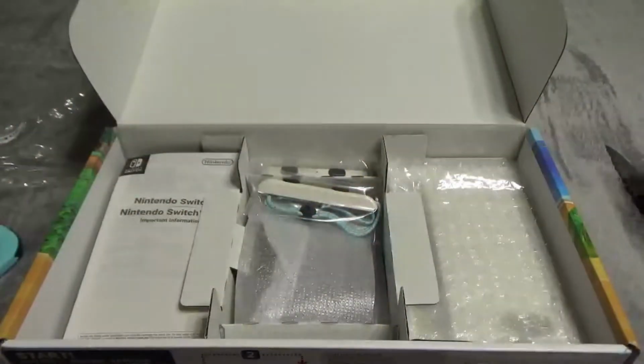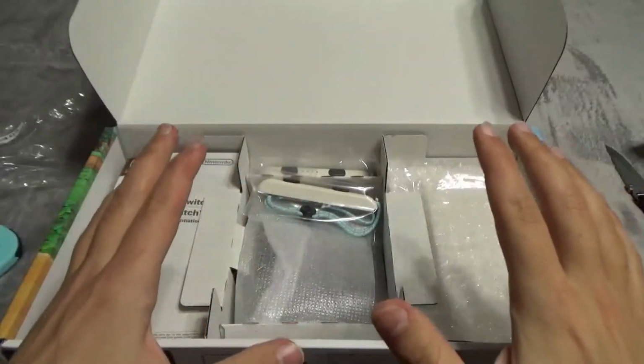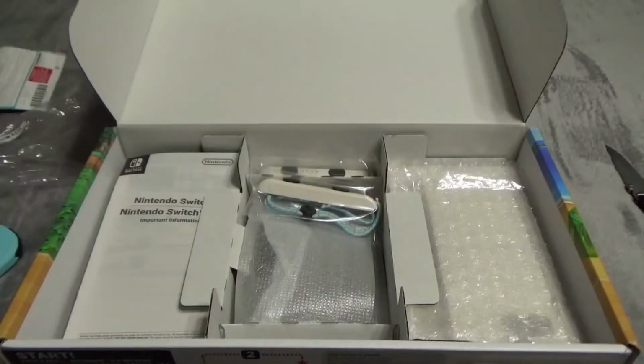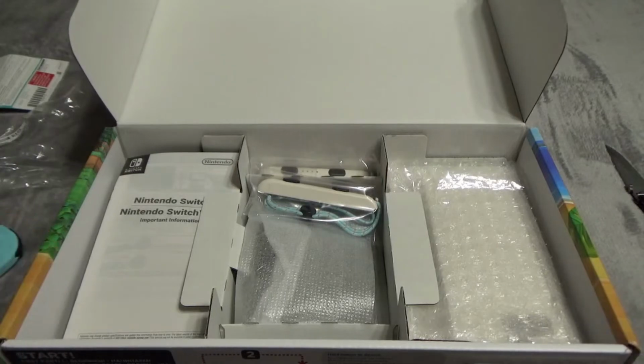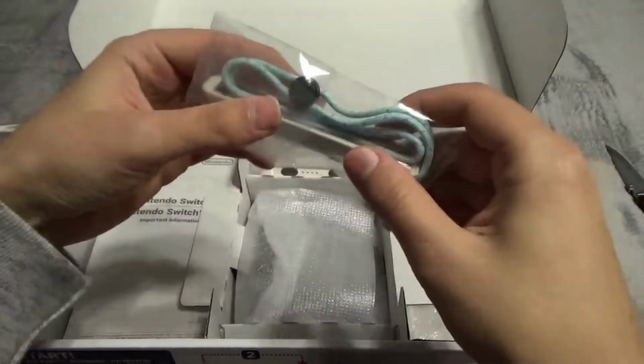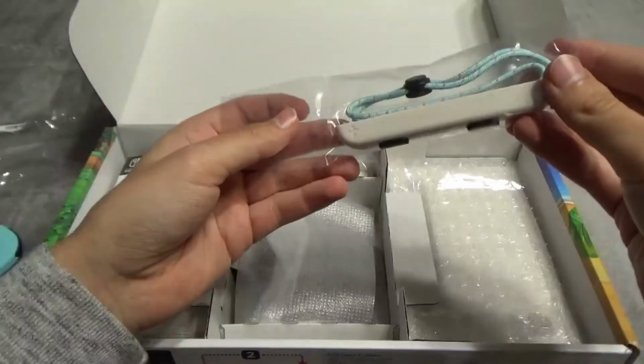So there's probably going to be a cut right there because I almost revealed my download code. Sorry about that, guys, but the game is mine. Hi, I'm not that kind of channel yet. I cannot afford to just hand out game codes. Maybe one day, but not today.